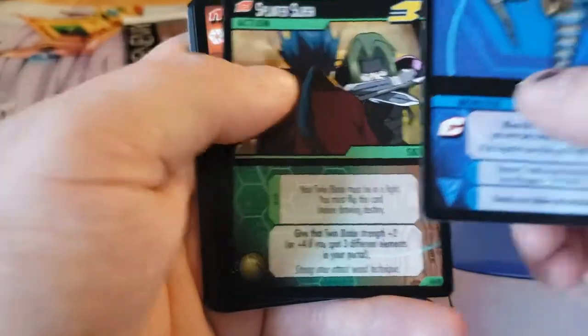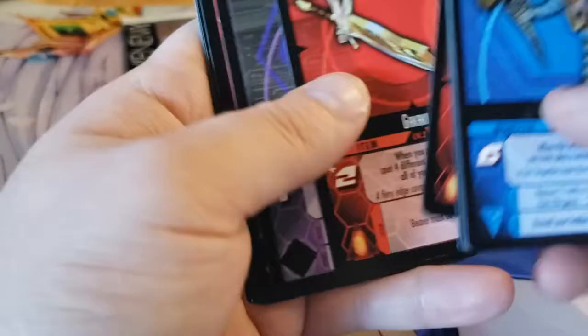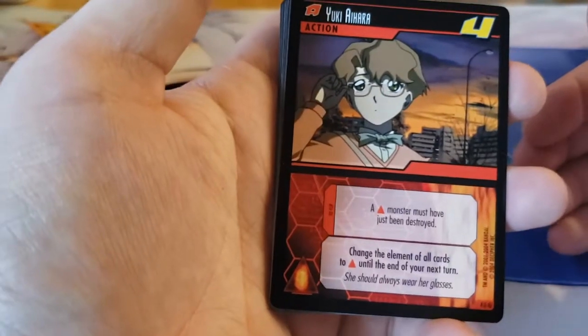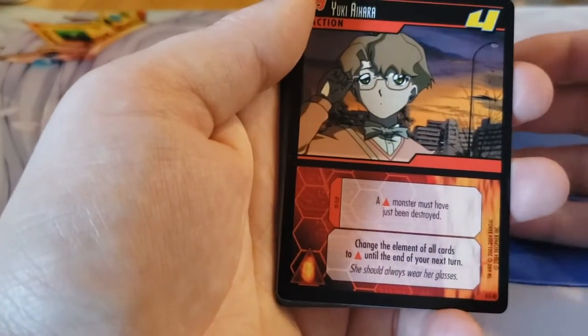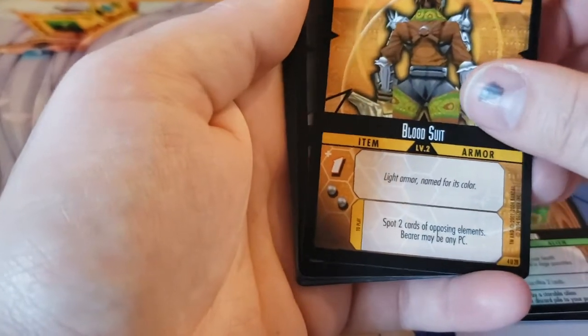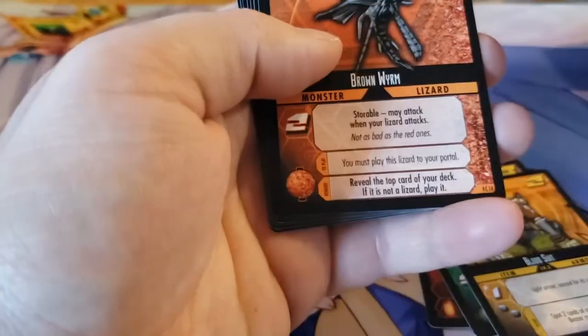Ancient, Splinter Slash, Earth Maiden, Cracked Worst Milestone. We're starting to see repeats of rares, which means that we've seen pretty close to all 27. But you can see how you can open these and you'll get all the commons, and you'll likely get most of the uncommons and a good chunk of the rares, but you will have a hard time getting the super rares, or the foil rares. We've got Helba's Staff, which is cool.